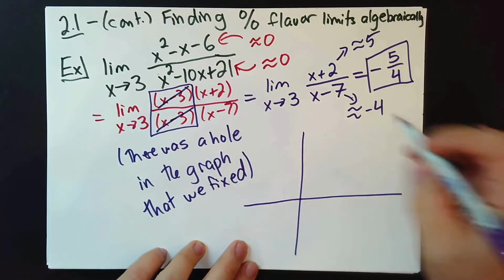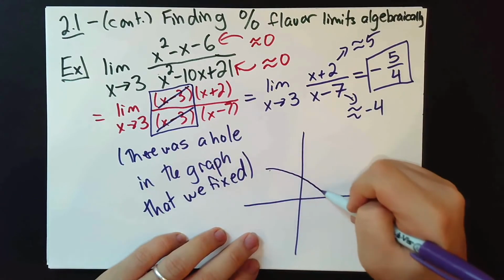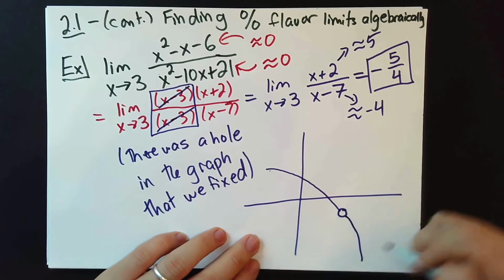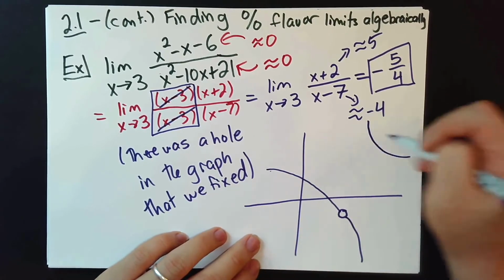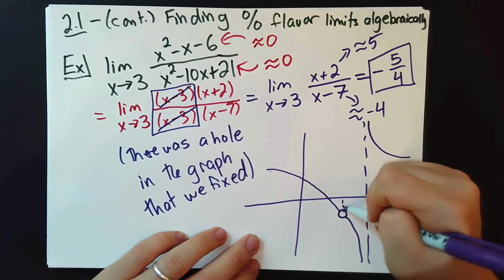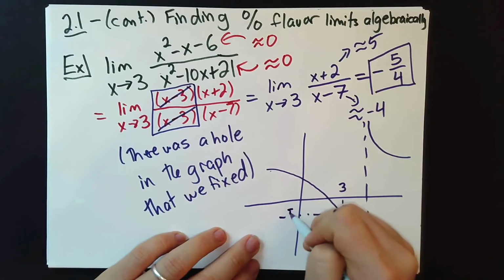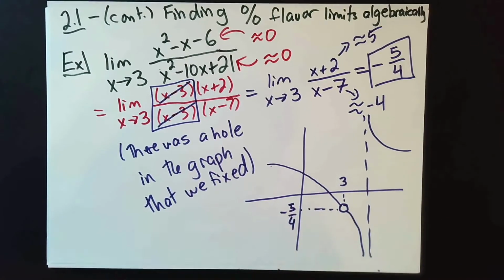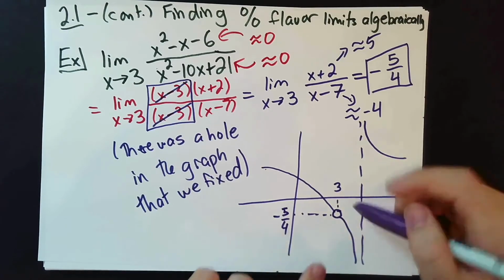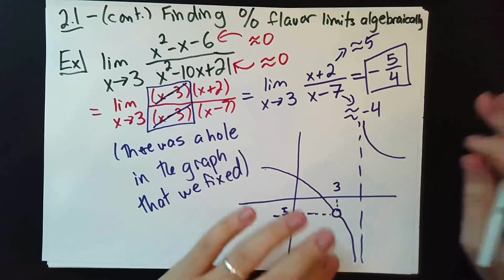Okay, in other words, we've got something like, here's 3. Our graph is something like this. Where here is 3, and here is minus 5/4. So we figured out that, hey, if you just plug in this hole, then the value of the function you get at 3 is minus 5/4. That's what we figured out.